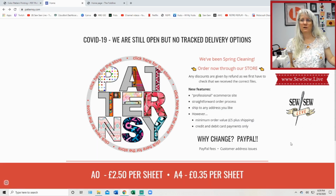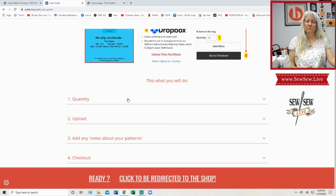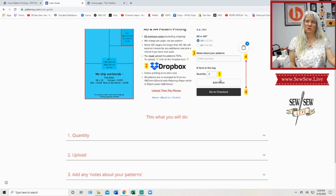Okay, so now let's look at PatternZ. PatternZ.com. They're in the UK. And you're going to click this graphic, or maybe you've gotten to their page a different way. Now this first page is not their ordering page. This is just a how-to order, which is really helpful. So you can see these highlighted numbers go to these little steps. That's what they're trying to show you.